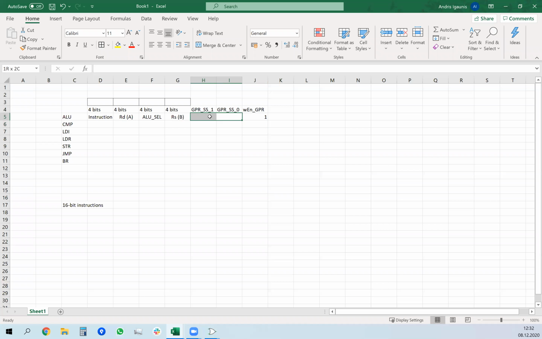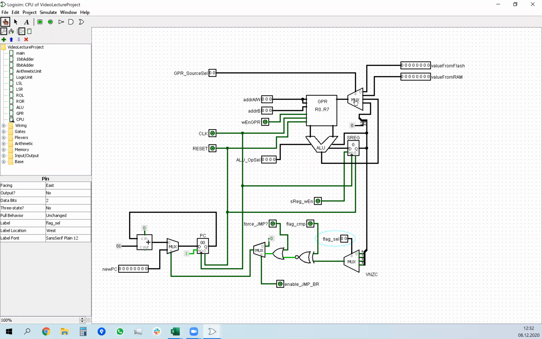And for general purpose register source select, we look at this multiplexer. This is what controls from which inputs we want to read and write to the register. So for arithmetic logic unit, we select 2 registers, we do some calculations, and we want the result to be written into registers.